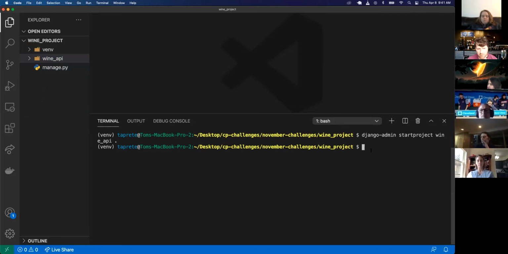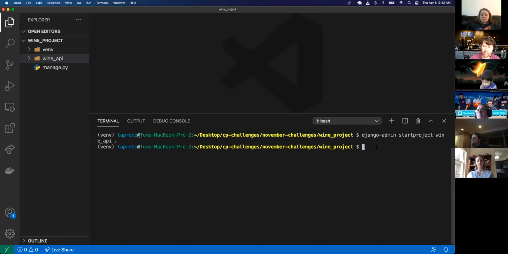I have a question. Does naming it API, does that change anything? Nope. I just called it that because that's what we're going to be using this for. We can call it whatever we want, just like we have in the past. I'm just saying this is going to be like an API for our backend. I could call it wine_backend, that could also make a little more sense because it's the back end of our application, but I'm just calling it Wine API.